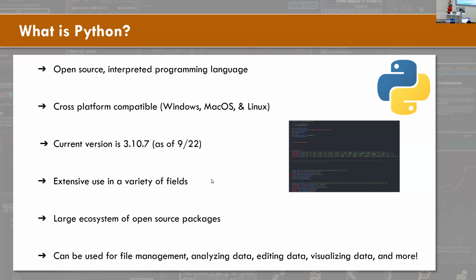Python is used extensively in a variety of fields, so regardless of which discipline you might be in, and what you're studying, it's very likely that you will find a way to use Python successfully in your research, and you'll probably find many of your colleagues are already using it in different ways. There are many open source packages that you can install to augment the capabilities of Python. So pre-written Python code libraries that will extend the standard library functionality that can make it really helpful for very niche research applications if there are already existing packages that people have written to do certain types of work.